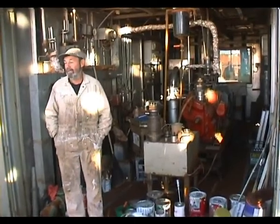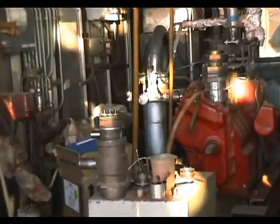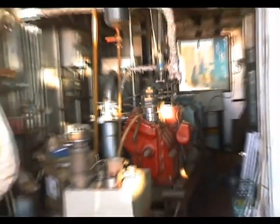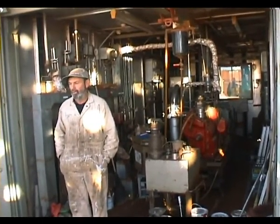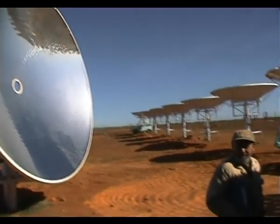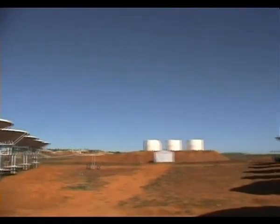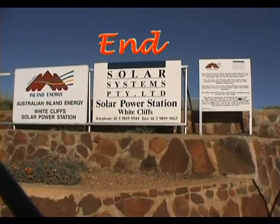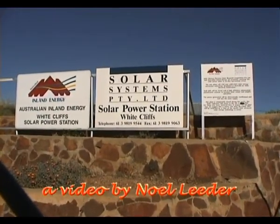But it's very dangerous, isn't it? The hydrogen. And that hydrogen is the fuel of the future, because what a lot of the countries are doing now, they're setting up solar power stations and converting all their surplus electricity they don't need into hydrogen. Amazing, isn't it, eh? It was a good try. It's a little sad it didn't work out, but they learned a lot from it for the future.